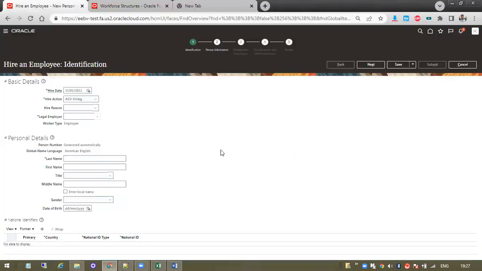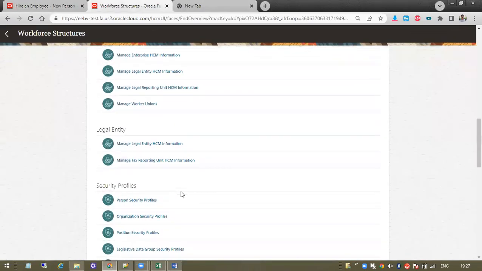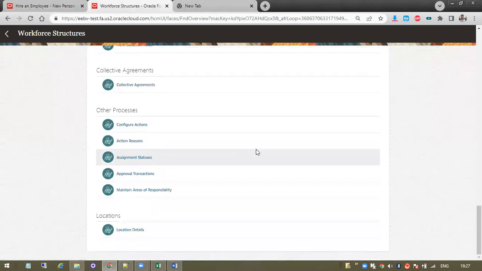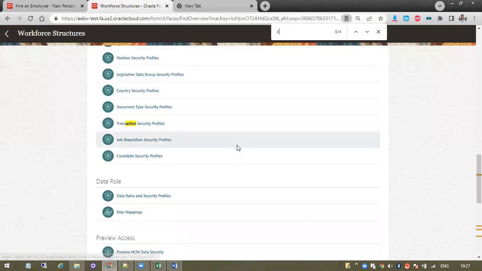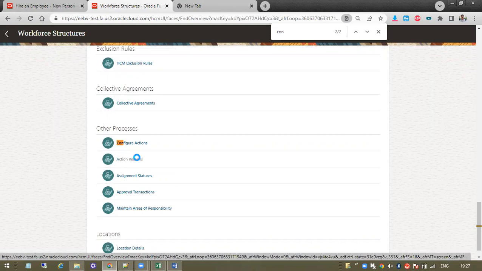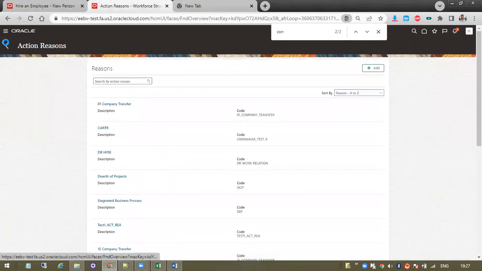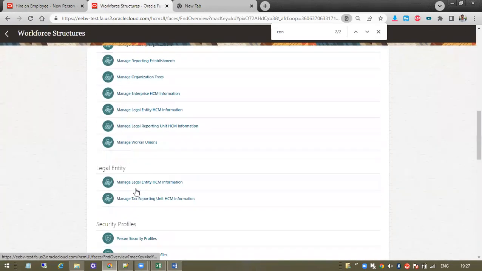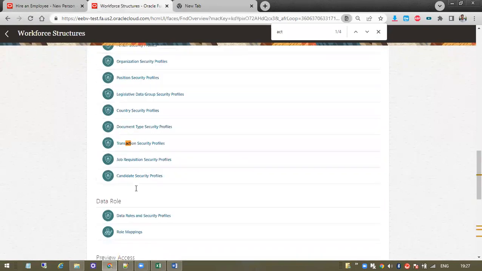சார், இப்ப அங்க கிளிக் பண்ணா கீழ வந்து இந்த HCM அப்படிங்கறது அங்க காட்டணுமா சார்? நம்ம அதுதான் கான்ஃபிகர் பண்ணனும்ல. Yes. For I'm going to configure for hiring screen, I need to configure this. So I created some location. So I'm trying to configure for hiring. So action reasons already configured. So again, I need to configure actions.